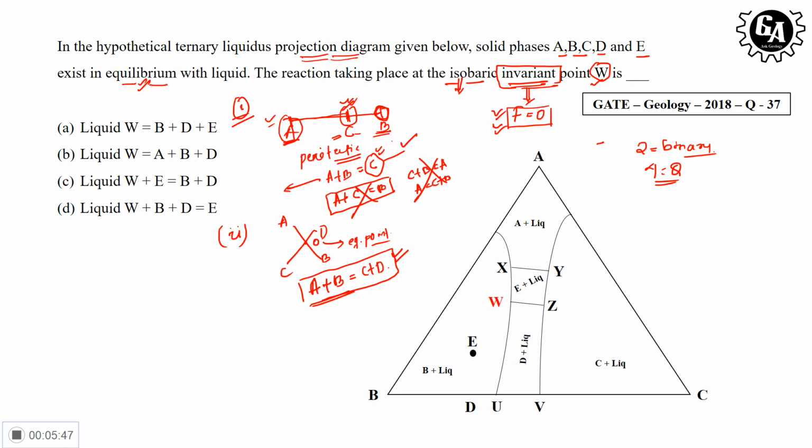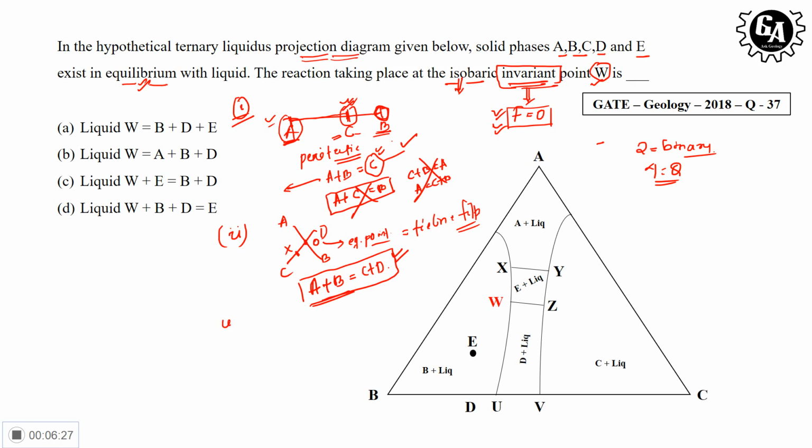At point O, you can see that this O point can represent both A plus B and C plus D. But if I just write down one point here, let this point be X, then this X point will only represent C and D, but it will not represent A and B. So at the equilibrium point O, we can only derive one equation: A plus B is equal to C plus D. This type of reaction is called your tie line flip reaction. This is a tie line flip type reaction.